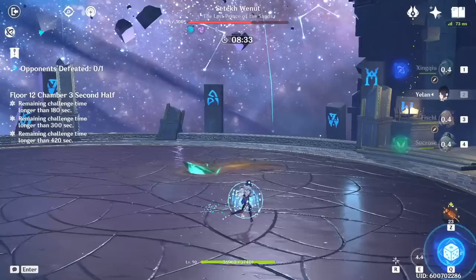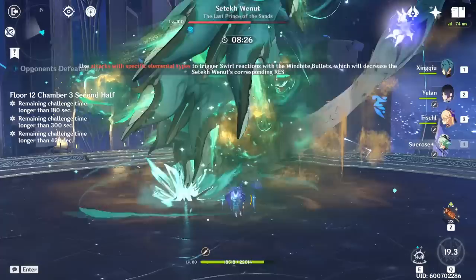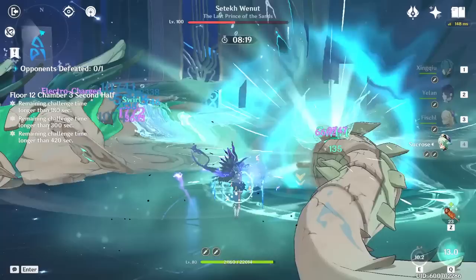One team comp that I enjoyed a lot and actually got me my fastest clear is this Yelan Taser team. The main idea with this team is just to load up our team with three of the strongest off-field single target damage dealers in the game and enable them with an Anemo driver such as Sucrose.